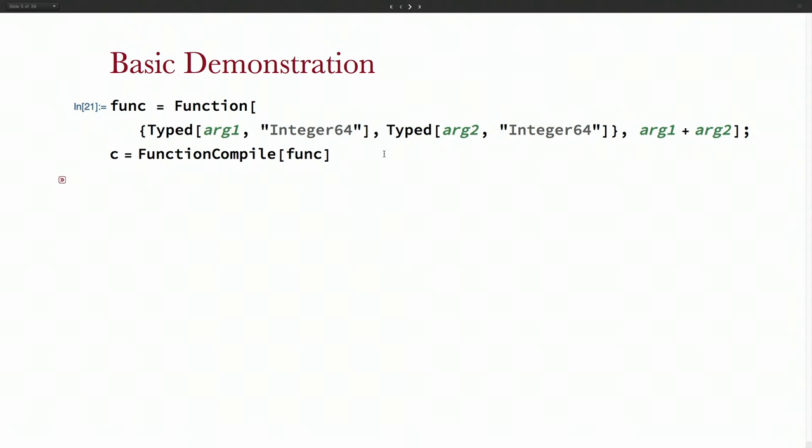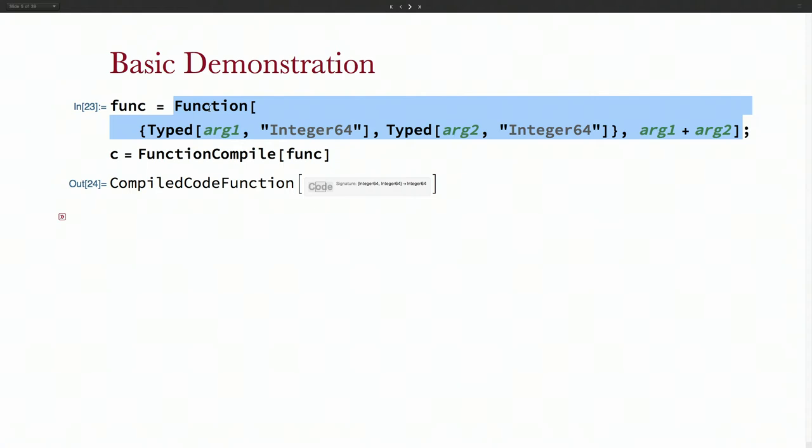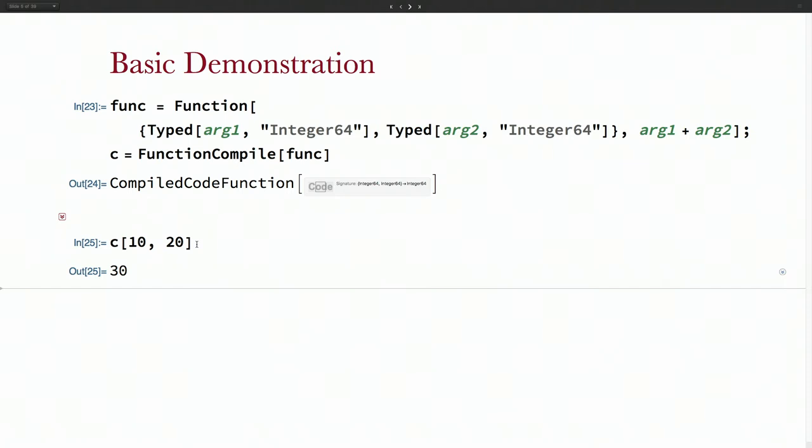So, a quick basic demonstration. We have a function, like a regular anonymous function in Mathematica, and it has arguments, but these arguments are given type annotations. We run it in FunctionCompile, and we get back this compiled code function that you give the input, and you get the answer. Well, very boring. And let me tell you, for several years, this was the only function that we compiled, and people were getting very frustrated. Oh, come on, can't you do more than that? But, you know, working in compilers, you build things up.